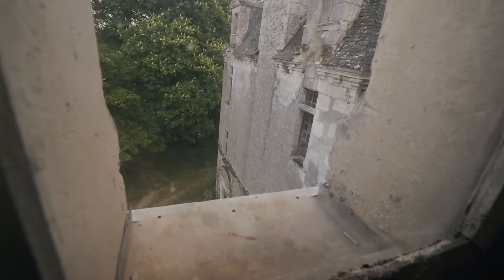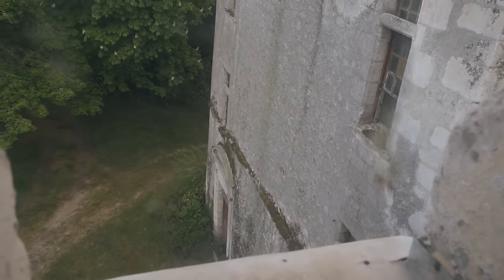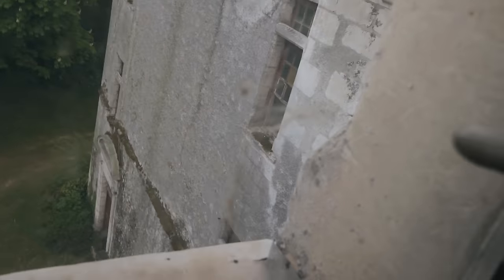You know, the sad thing is, if you look over there, we can see the other part of the castle that we cannot access. That's a huge part. I think there was even a chapel. If I look at that entrance, I think they had a chapel inside this castle. I read something about a chapel. Yeah, because that door entrance really looks like the door of a chapel. Yeah, we will check it afterwards, after we leave this part.